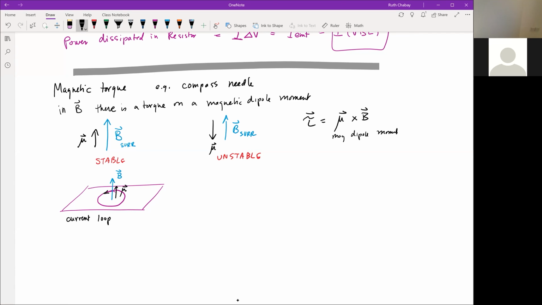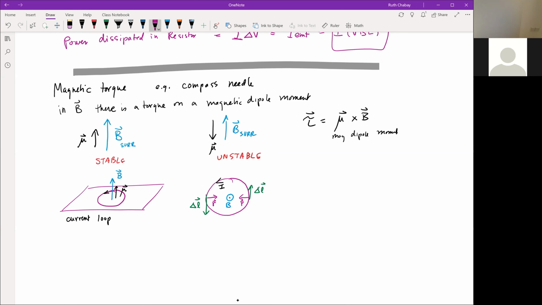Now, let me remind you how you can get the direction of the magnetic field due to a current loop. So let's look down on our current loop. Here's I. We want to get the direction of the magnetic field at the center. At this location, we have a dL and an R hat, and so dL cross R hat gives us a magnetic field at the center out of the page. And that's true no matter where we choose our dL. If we choose a dL over here, we've got R hat here, and that contributes in the same direction. So the entire loop contributes in the same direction.